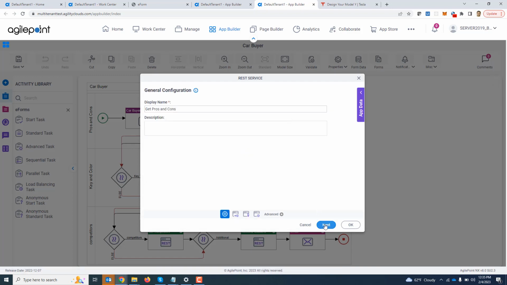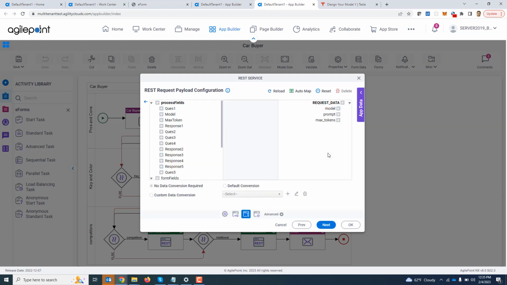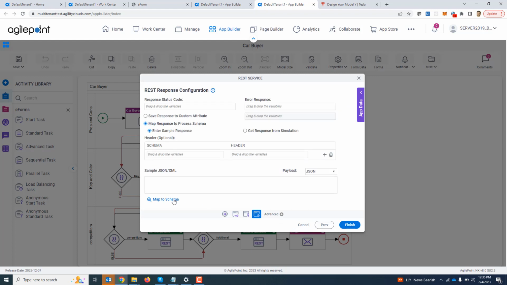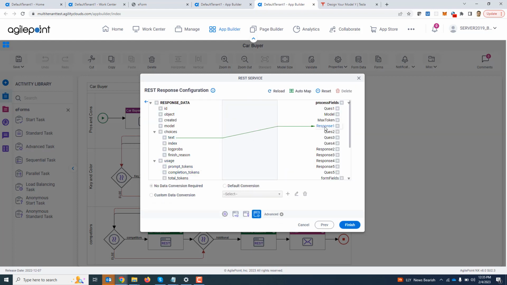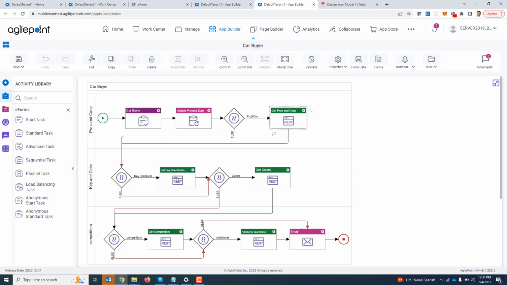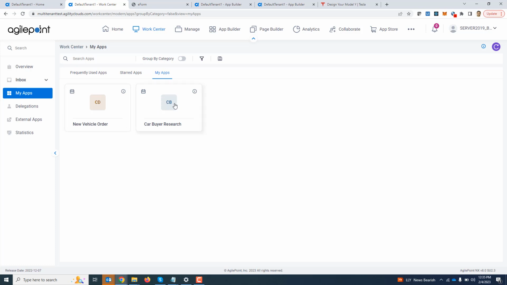So if you see over here, it's as simple as this. I make a connection to ChatGPT using the access token, paste in a sample model with just 3 prompts, create a schema mapper and map my actual question to it. And whatever response is sent back, I'm actually storing it back in a response variable over here. Now all the configurations are like these because I'm going to ask them a bunch of questions. So what we are going to do is go back to our work center and this time use the car buyer research form again, which can be exposed anonymously if you want.